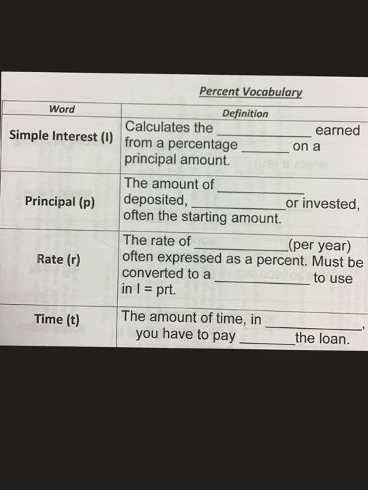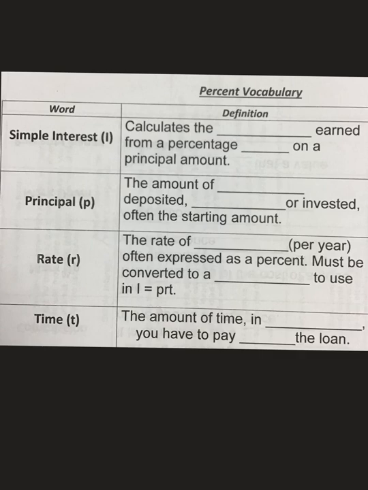Hey guys, so today we're going to talk about interest. Please make sure you have both worksheets in front of you. One should be all of your vocabulary and the other should say interest at the top. The first paper we're going to fill out is the vocab sheet, and the first 4 vocab words are what we're going to look at today.